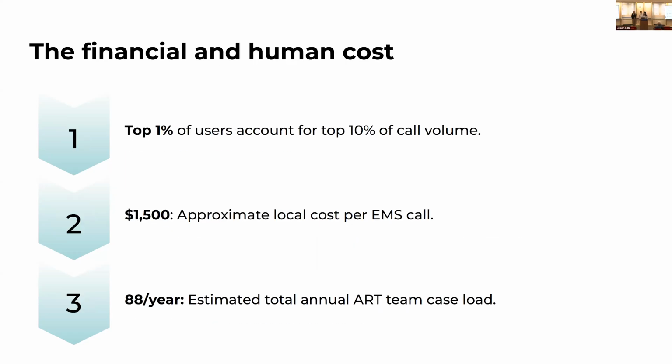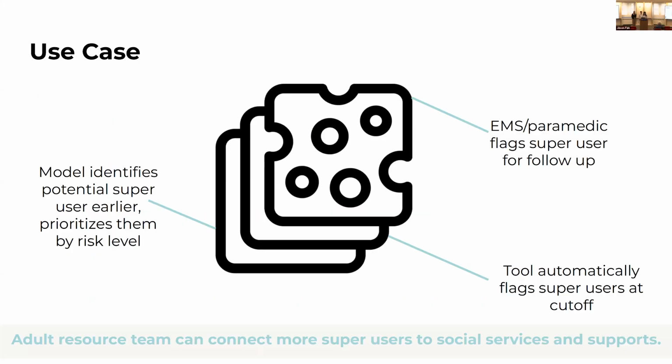So here's the financial picture. Each EMS call costs Guilford County approximately $1,500. Super users account for a disproportionate share of total call volume, diverting resources from true emergencies. The other resources team exists to connect these patients to social services, but their caseload is constrained. With two workers serving 11 clients at a time and about a three-month average case duration, they can support about 88 clients served per year. And for every client the team could have reached earlier, there were months or years of preventable EMS calls before referral. So this is where our tools fit in.